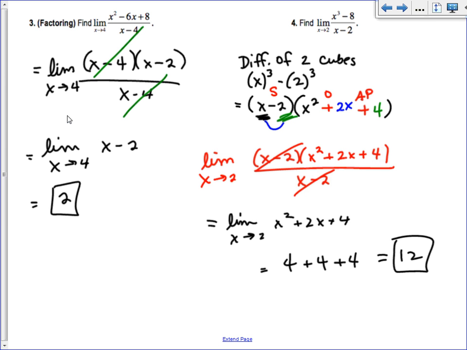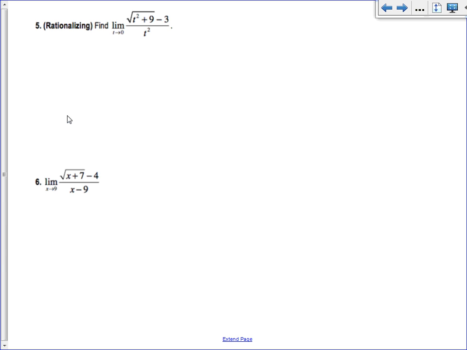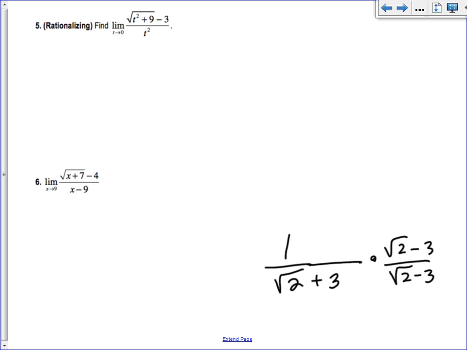All right, next step. A couple more tricks. I call this the rationalizing trick. You guys remember if you had 1 over the square root of 2, how do you rationalize that? Multiply by root 2 over root 2. What if I had 1 over root 2 plus 3? Yep, you multiply by root 2 minus 3 over root 2 minus 3. Do you guys remember that? It's called the conjugate. So that's what we're going to do on these.